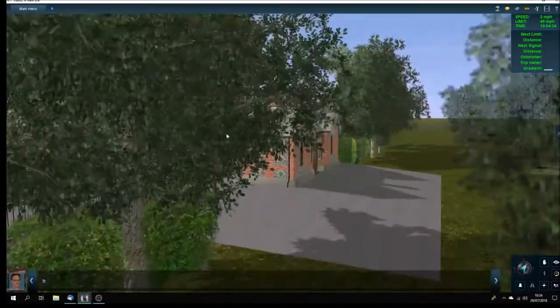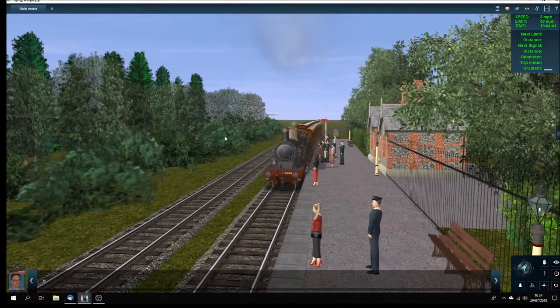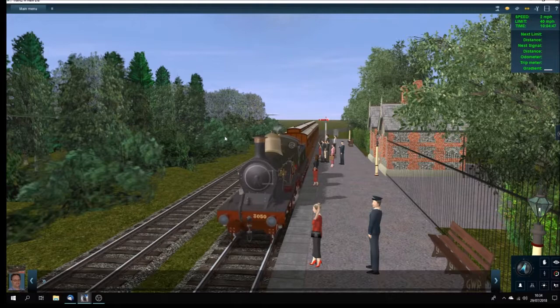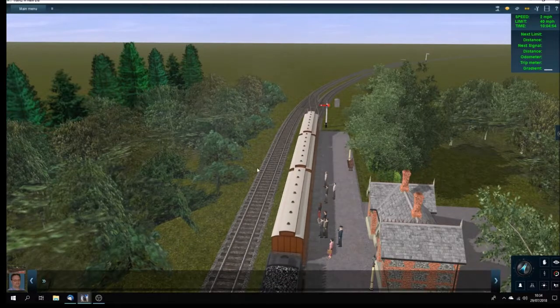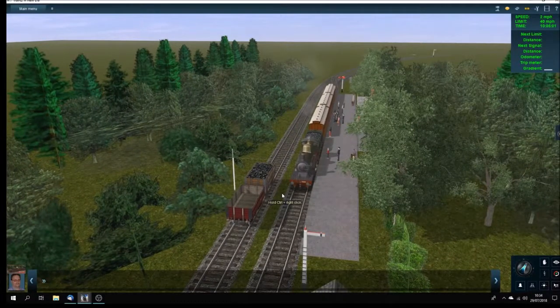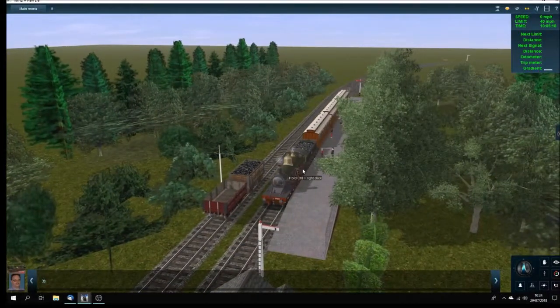Passengers work okay. Let's try and see what's happening. Here we are. So just let it come into the station. And just bring it to, I'm short of the station. Oh yeah, I am. What is it they say about steam trains? They're very easy to start, but stopping them in the right place is always something of an issue. So there we are. Let's bring it to a stop, and it's not going to operate for passengers. I can assure you it does work. Bob, my beta tester, has checked them out, and they'll load up.